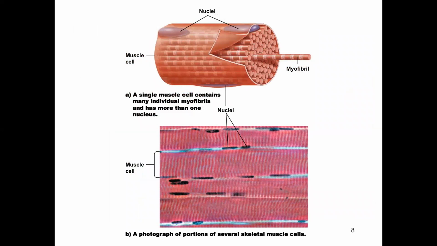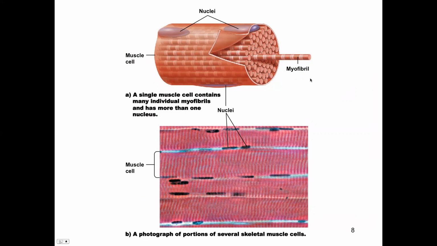Now, within the muscle cell, we have bundles and bundles and bundles of proteins, and those bundles are called myofibrils, okay? So these myofibrils, you can see here, if you cut it in cross-section, there are stacks and stacks of these cylindrical structures of protein. They're all grouped together, and they're called myofibrils, and they come in two flavors, all right?